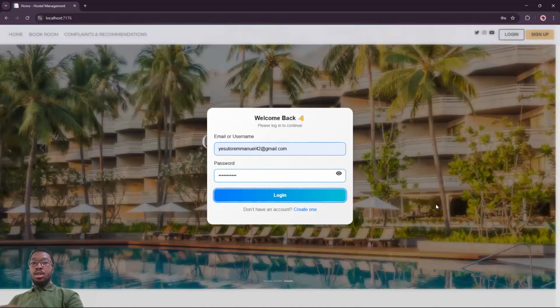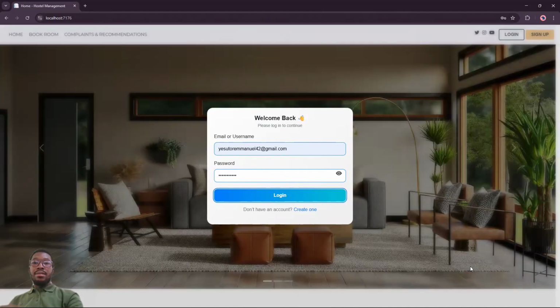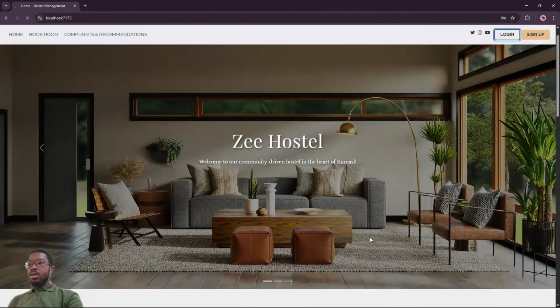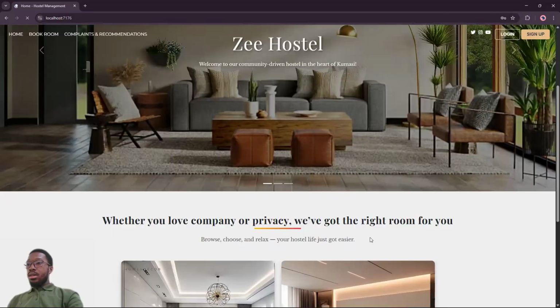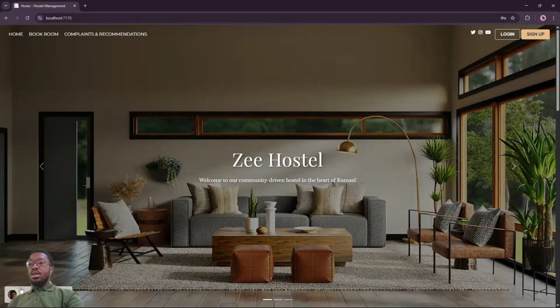And then from here, it should display my name, and then my profile picture in a profile corner. It will put that in the profile corner to show that I have successfully logged in into ZeeHostel. So from here, this should have come. Yes. So you see here that my name and then profile picture are here, which shows I have successfully logged in into ZeeHostel. So I can now click on here and then click on logout to sign out of the account.